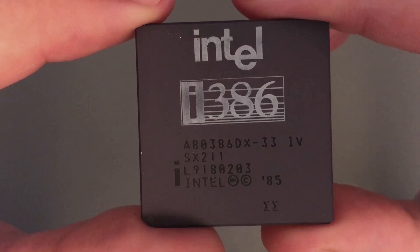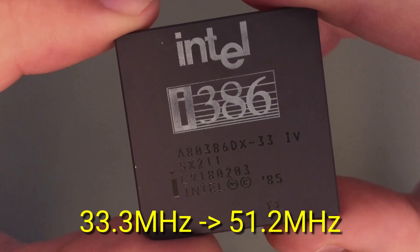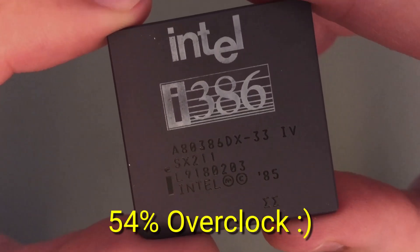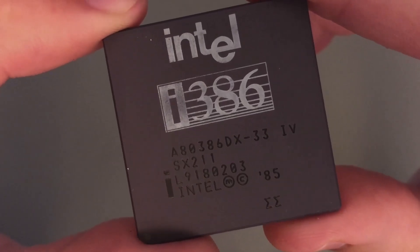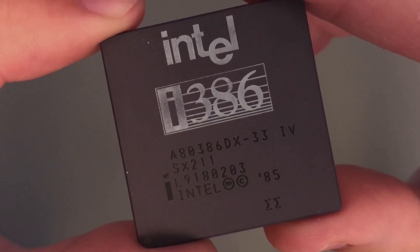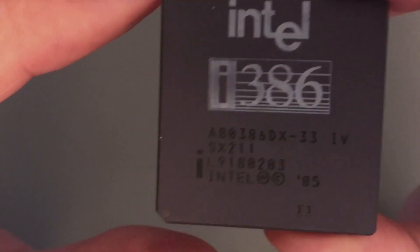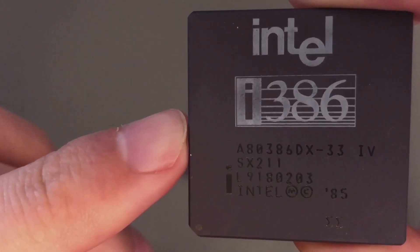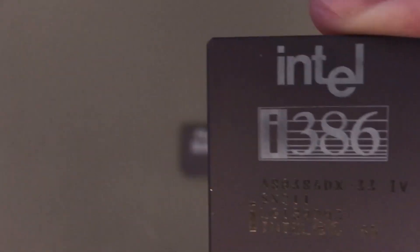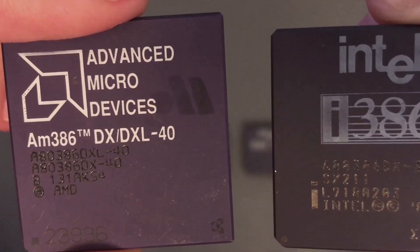This is very interesting and probably a bit lucky. The double sigma chip did 50MHz no problem at 5.2V, and actually topped out at 51.2MHz at 5.35V. This is a great result and I'm quite happy with this. 51.2MHz is also the limit where I can run my memory at zero wait states on this motherboard.